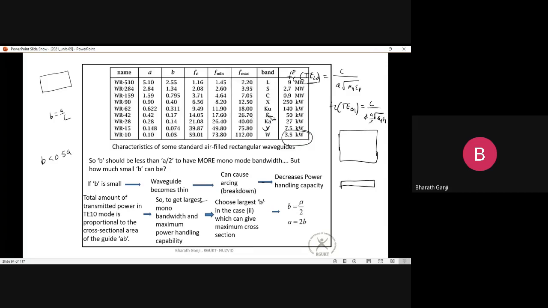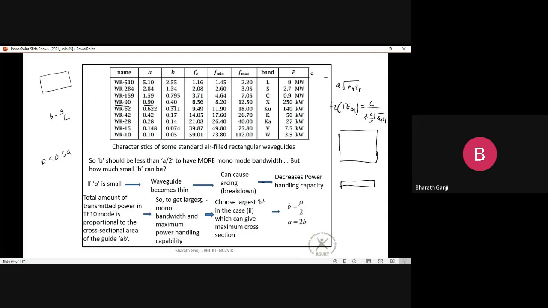So ఎప్పుడైనా మీరు బయట ప్రాక్టికల్ waveguides పర్చేస్ చేశారనుకోండి, most of the time a and b will be twice. Okay, approximately twice. Okay, maybe it will be less than a/2, but it will not be greater than a/2. Okay, so నేను ఇందాక చెప్పిన WR90 waveguide, it is also closely less than a/2 actually, and you can see almost the relationship is like 2 times. Okay, b ని 2 times multiply చేస్తే almost you get a.